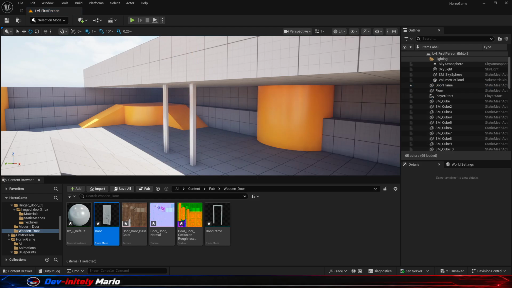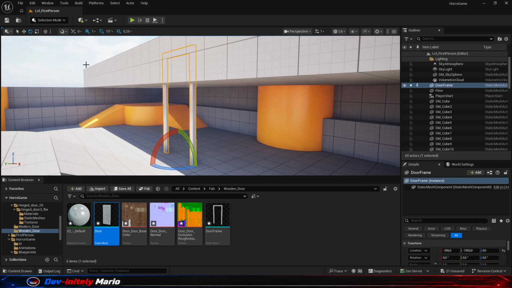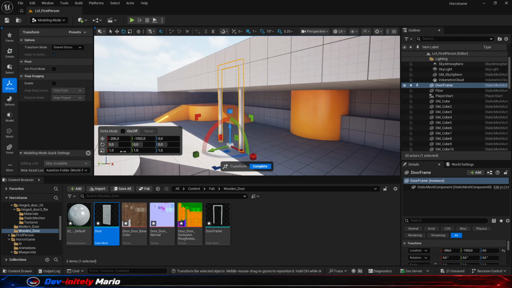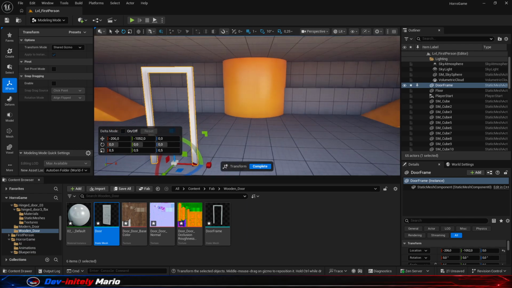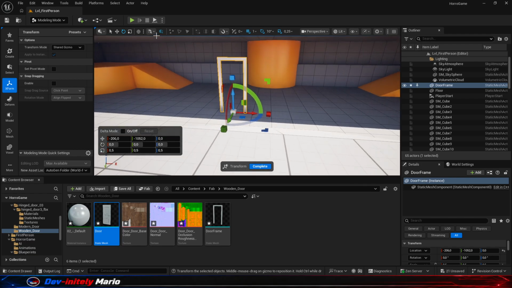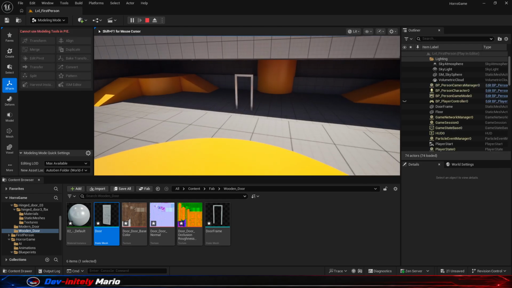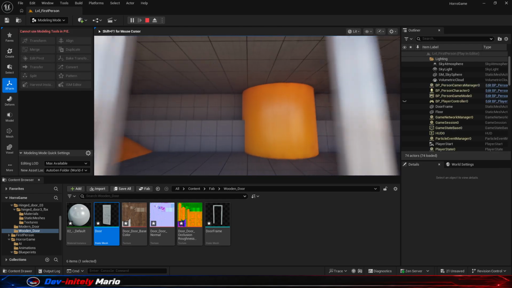So the first thing we have to do is, it's too big. So we go to the modeling tool, transform, and we halve it. It's more reasonable, but let us try it with our character.